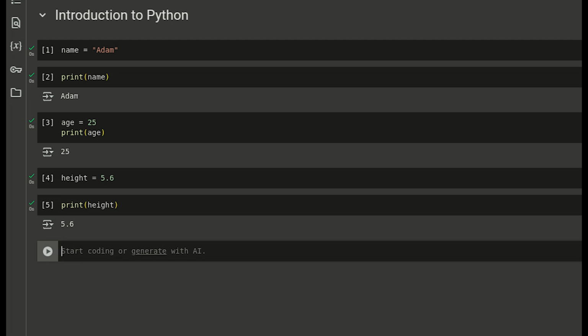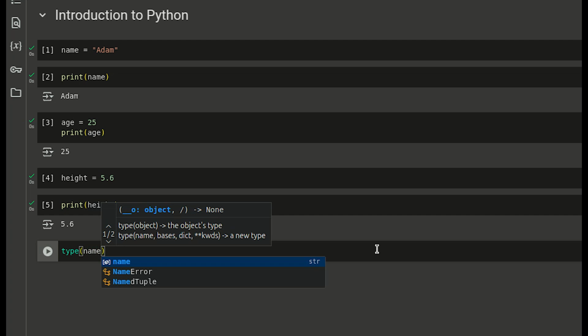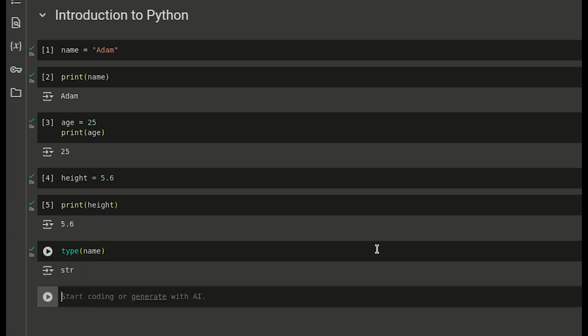And how would you know these variable types? Python has a built-in function called type, which can be used to identify the type of these variables. For example, name is type string. To know the type, you use the type built-in function and it displays to you the type, which is string.